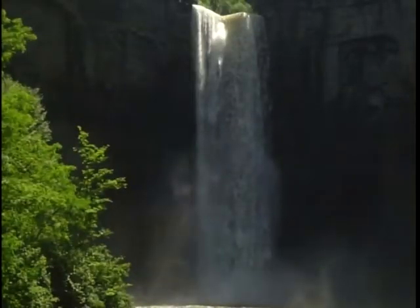Oh, we're going to stay at Taughannock Falls. But this time, about a week ago, actually the 10th of July, it had rained the night before and the falls were really flowing perfectly. So I walked up to the falls and took some video and put it together in one of my park minutes. So let's go take a look at the park minute of Taughannock Falls.